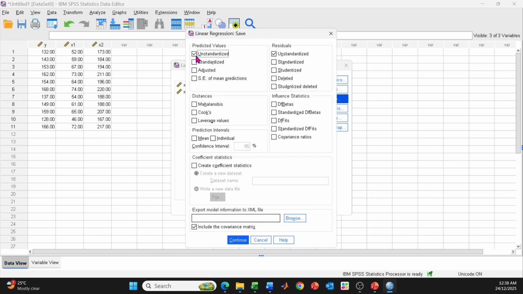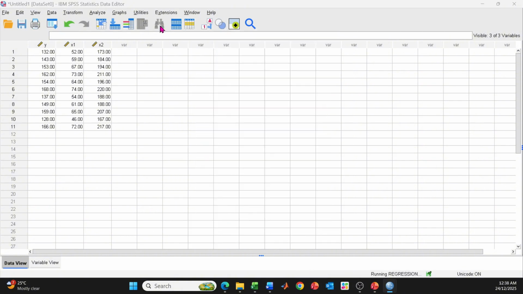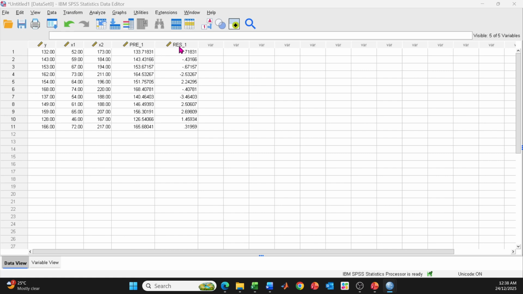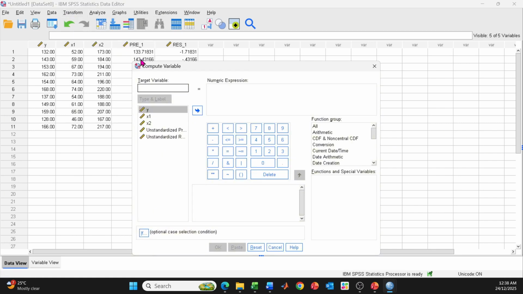You may also save the unstandardized predicted values. Now we got res_1, the unstandardized residual.